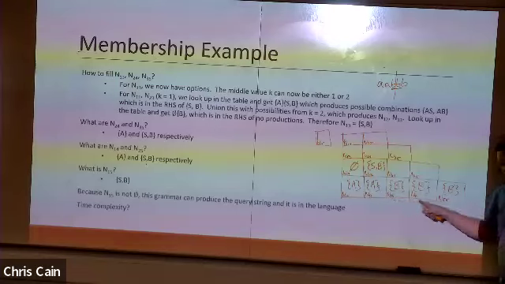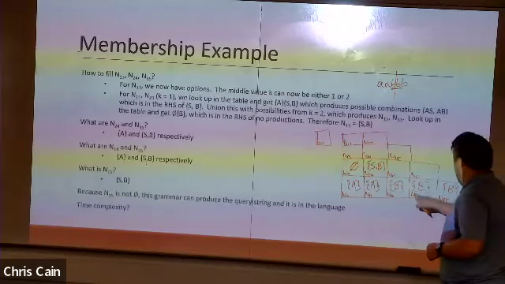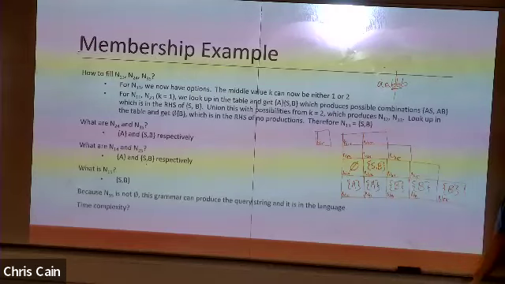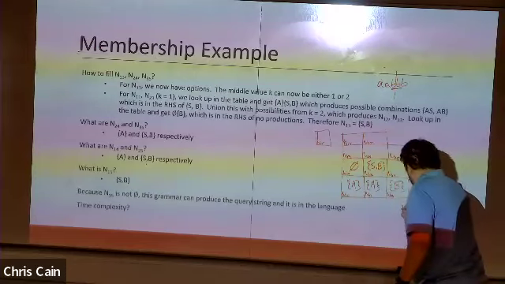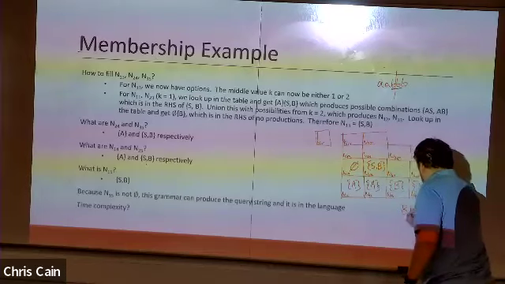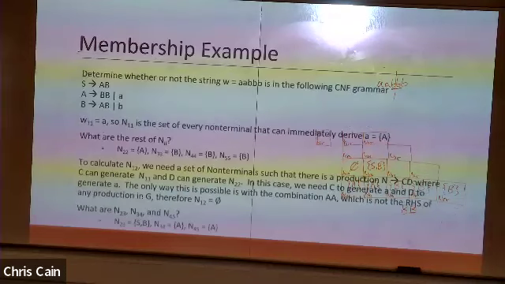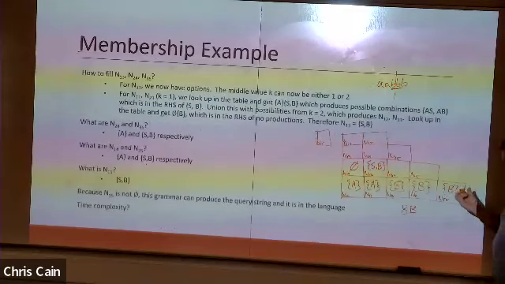Yeah. We're going to combine this together such that we need the left-hand side to produce B and the right-hand side to produce B. So this tells us we're looking for any left-hand side that can produce BB, the combination of this and this. So we look back at our grammar and we see that the non-terminal production A can produce a right-hand side of capital B, capital B. And so then the set that it makes is A.